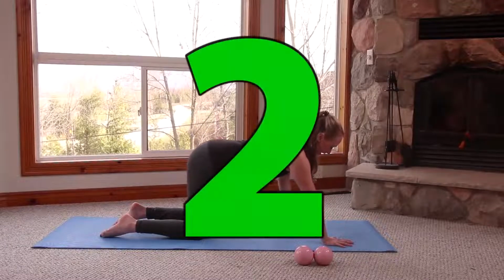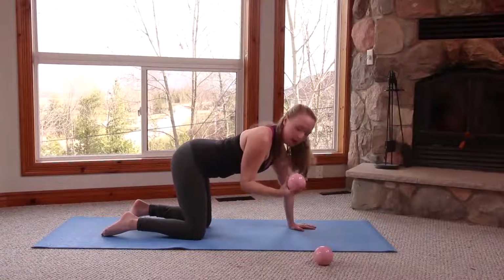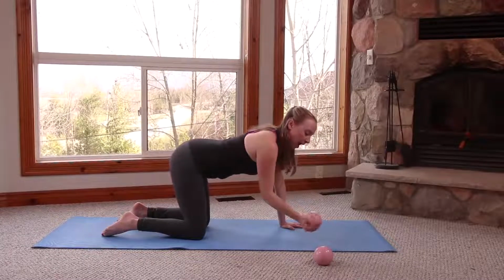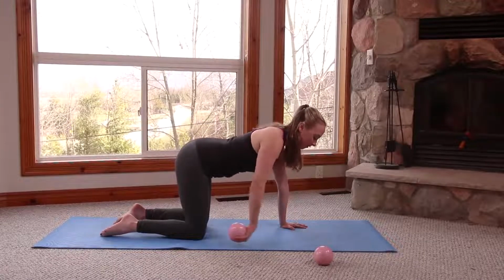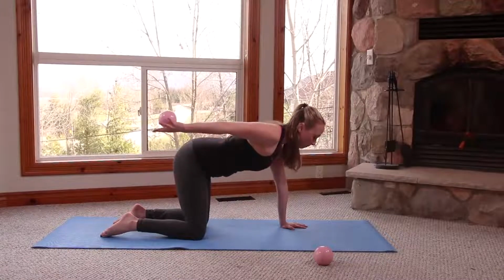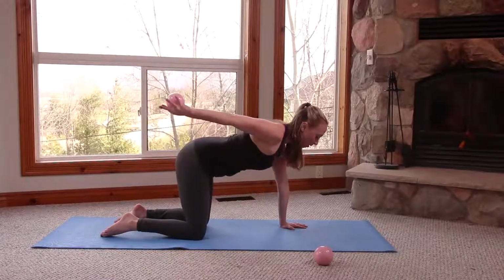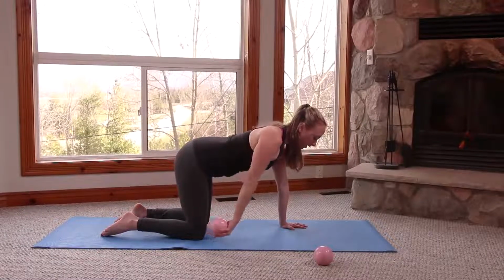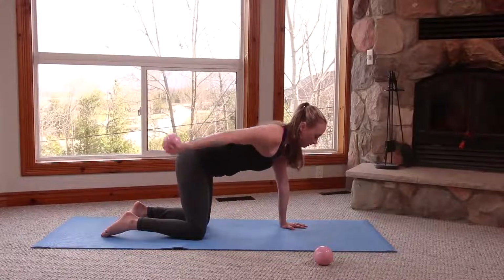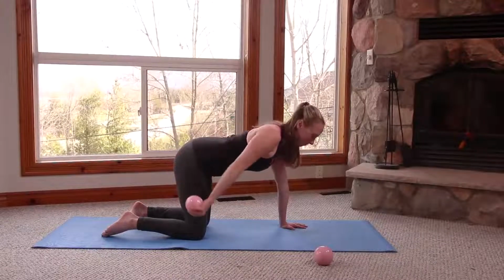The next exercise, we will use our toning balls. I'm going to grab one of your weights, again about 2 pounds, making sure your left hand is underneath your shoulder. You're going to grab the weight in your right hand, palm facing the ceiling, tighten that core, and we're going to lift the arm up, and then lower it down about halfway. Keeping the collarbone wide, and making sure your core is engaged, and we're lifting from the back of the arm. You'll feel this burn in your tricep and in your shoulder.